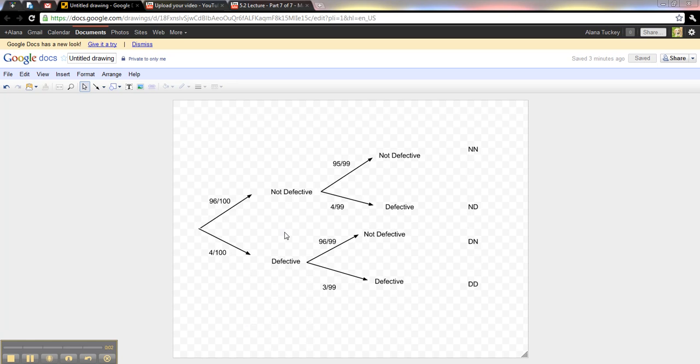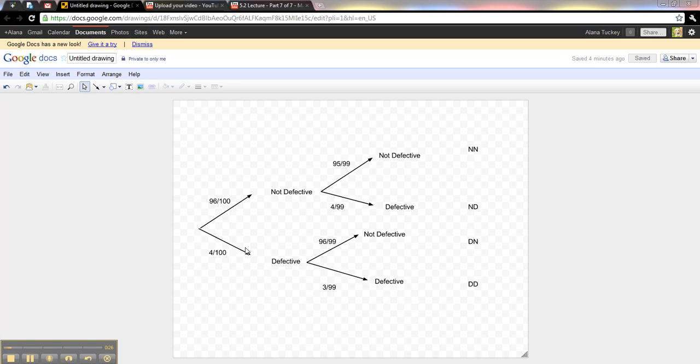Over the break, I filled in all the probabilities for all the different branches, but let's talk about them here. It wants to know what's the probability for each one of these branches. Now, we had figured out 96 out of 100, 95 out of 99. But if you picked a non-defective one for your first pick, then there's still 4 defective ones left out of a batch of 99 now, because you've already chosen one to inspect.